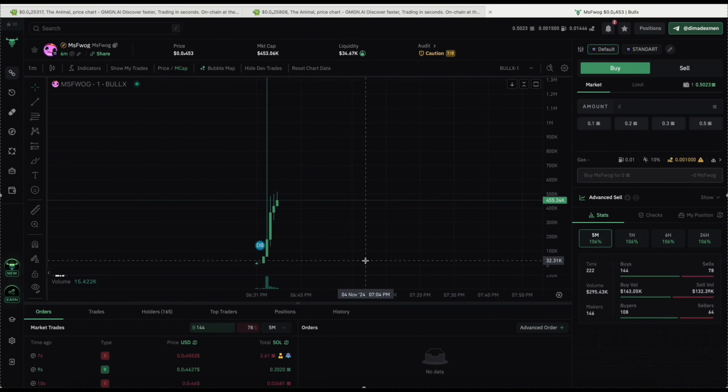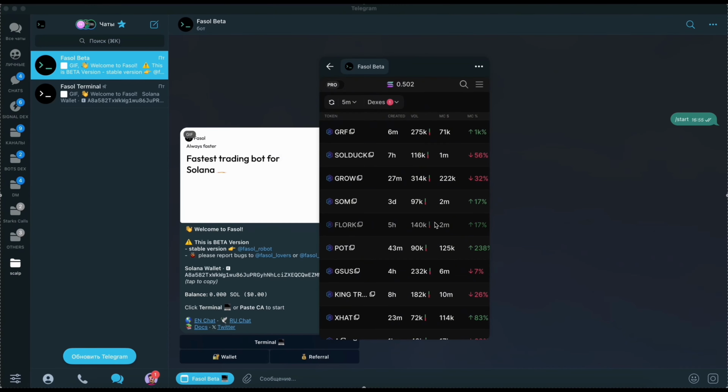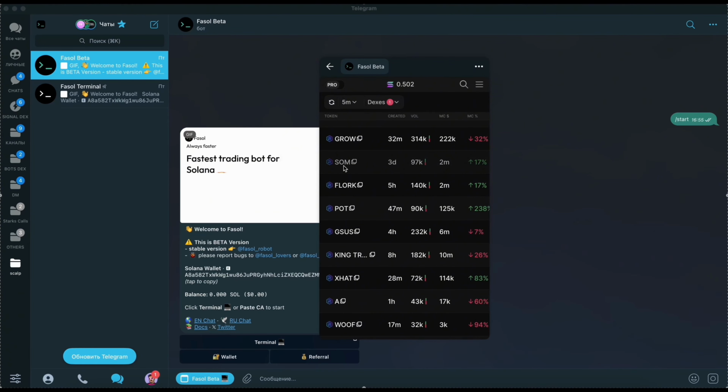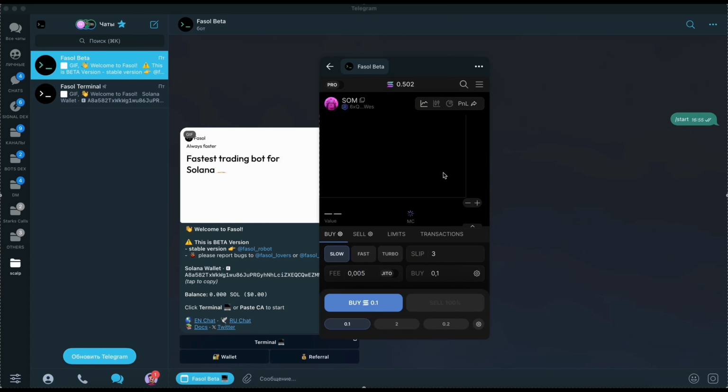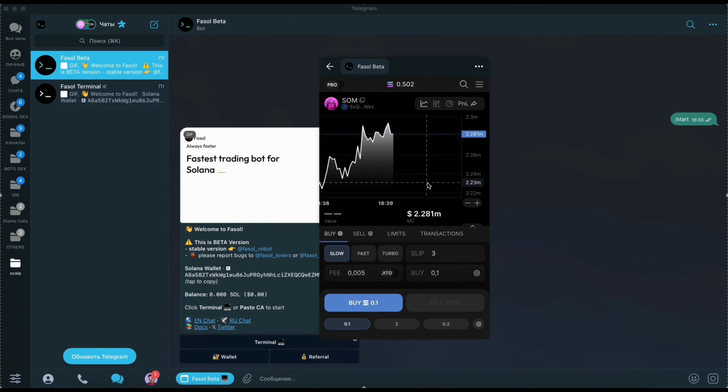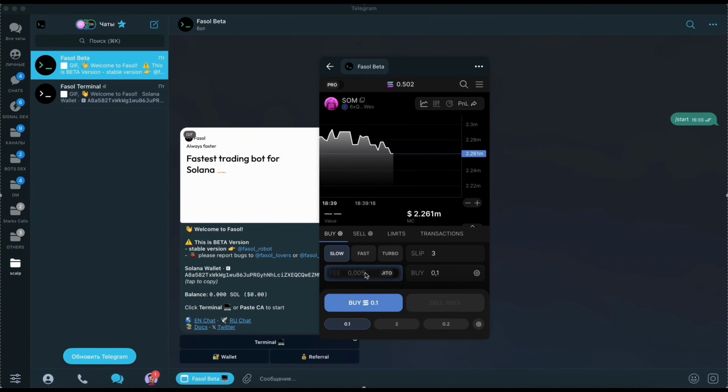In fact, you would probably rather I record the trading session separately, because now it will not be very convenient to trade in parallel while explaining. Now let me show you how to buy and sell a token with the bot. After we have found a token suitable for us, we open it, look at its dynamics, we like everything. In general, the market is not heavily loaded and you have a small deposit. So in principle, you can specify even such a commission, it will be enough.